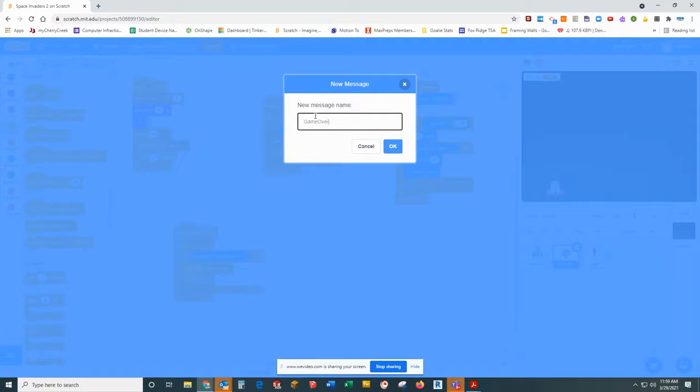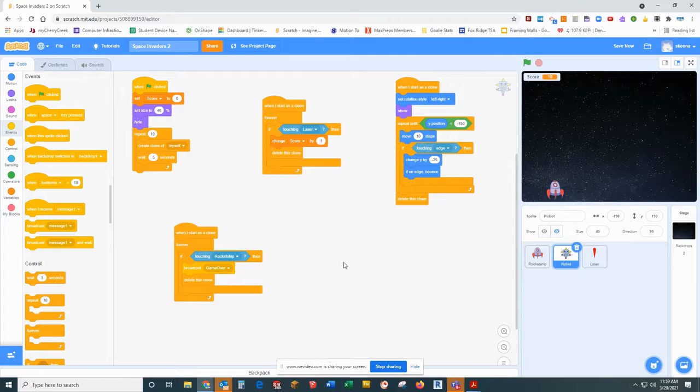Anytime I've been creating messages, variables, that sort of stuff, I've started removing spaces from the names. I seem to just have much better luck. So one of the things you can do when you're squishing 2 words together is instead of putting the space there, capitalize both the words. It's really easy to still read it as 2 separate words. Spaces just seem to have problems in code when they're used in certain instances. So it's going to broadcast game over, which again currently does nothing, which is fine.